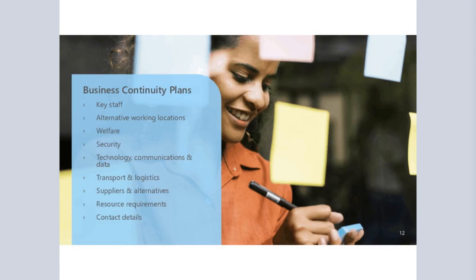You'll also need to include details on how the plan will be invoked — how will the team come together, who will invoke it, where will they meet, and what are the roles and responsibilities of each team member? Also cover training and exercise requirements and how the team will stand down. I've found the use of checklists really useful, because in a crisis your body chemistry alters and your brain might not function as well. Checklists act as a prompt — I'm a big fan of a checklist.